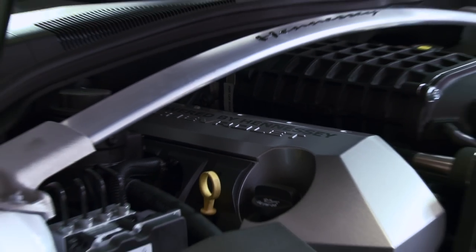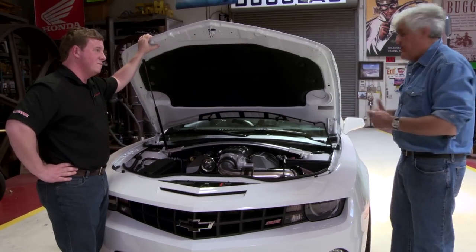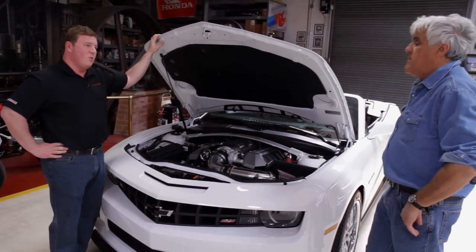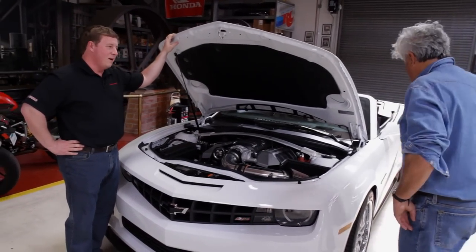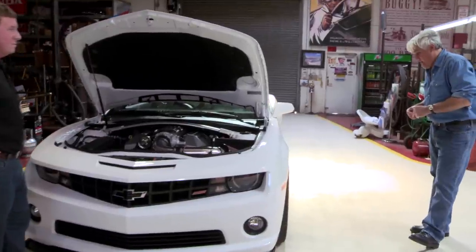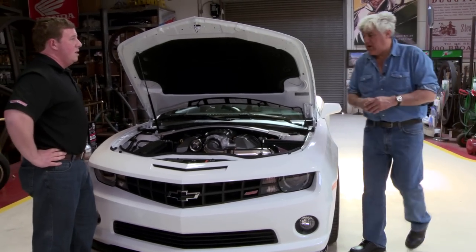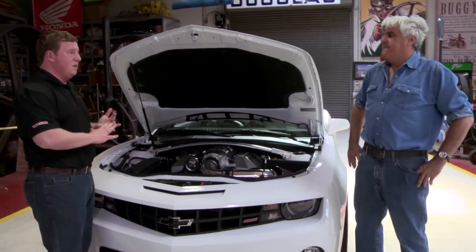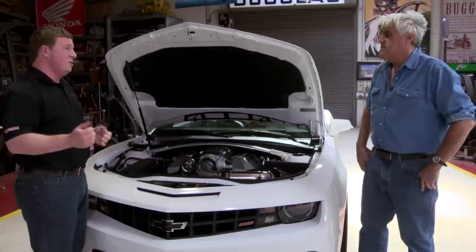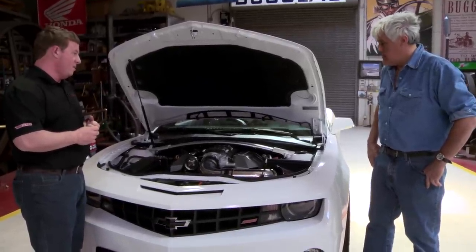Very nicely done — it's a neat installation, everything fits under the hood. It's strictly bolt-on and you're only running 8 pounds of boost, so that's still within limits. This package is about $15,000 installed with warranty, and the rest of the upgrades are about another $10,000. No need to upgrade the brakes anymore because GM now comes with Brembo's — good Brembos in all four corners. What package would you start with when you get a Camaro? You want to get the SS package which has the V8 — you can get that with the LS3, which is the six-speed manual at 426 horsepower. The automatics start with a little bit less at 400 horsepower. I like the 2SS, which gives you a few other upgrades.